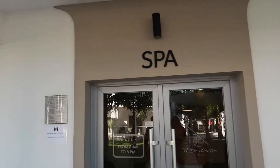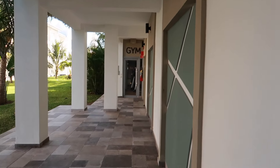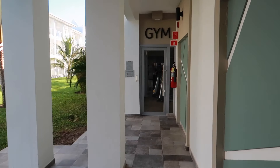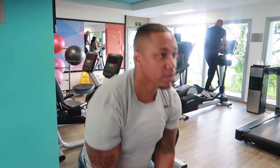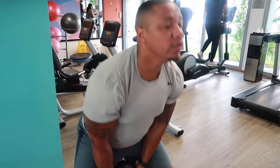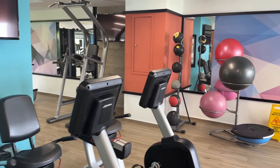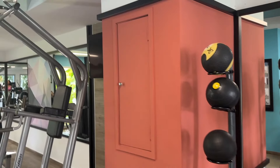We didn't go to the spa on this trip, but we did go to the gym and it was very small. For a hotel that has 800 rooms, I would expect a more grand gesture when it comes to the gym. It got really crowded really fast — when we first walked in it was packed. By the time we left the crowd had died down. The gym was a solid two out of five. I'm only giving them a two because they had equipment — I'll give them a pass for that.